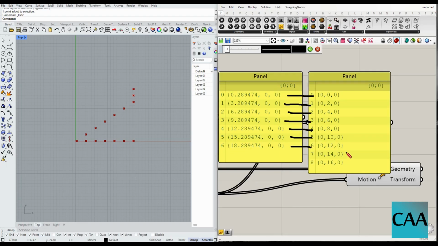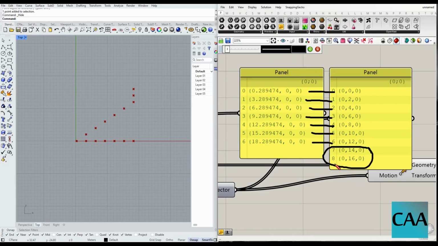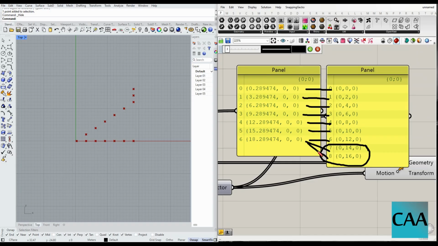But these two values have not any points to match with them. So in longest list logic, repeat last, the last point of this list moves by these two values of Y direction. And we can see the last point of list moves by 3 values of Y.